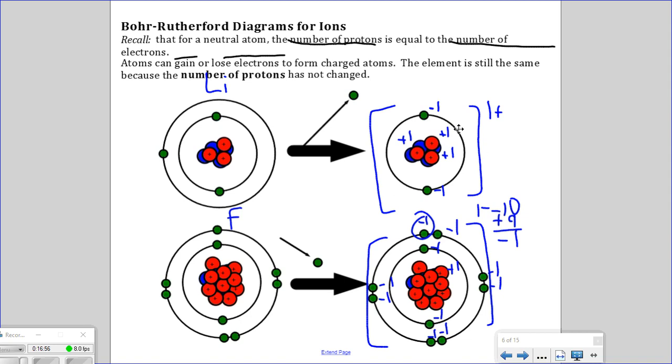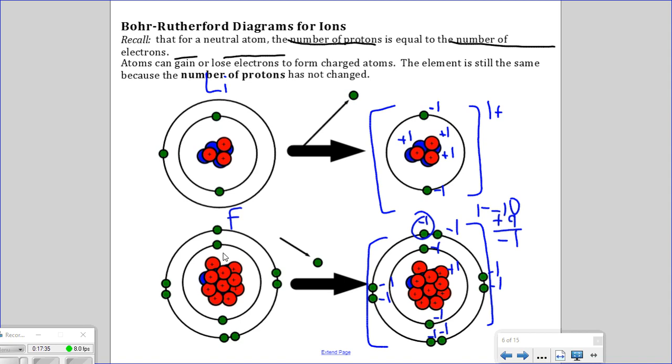And when we look at the sum of the charges in that lithium atom now, we see that we still have 3 protons, so 3 plus 1 charges. We now have 2 electrons, each with a -1 charge, and when we add those charges together, we are left with an overall charge of +1. We show that by writing square brackets next to the atom and then putting a +1. Fluorine is kind of the same idea. So here, lithium is losing an electron to gain a charge.